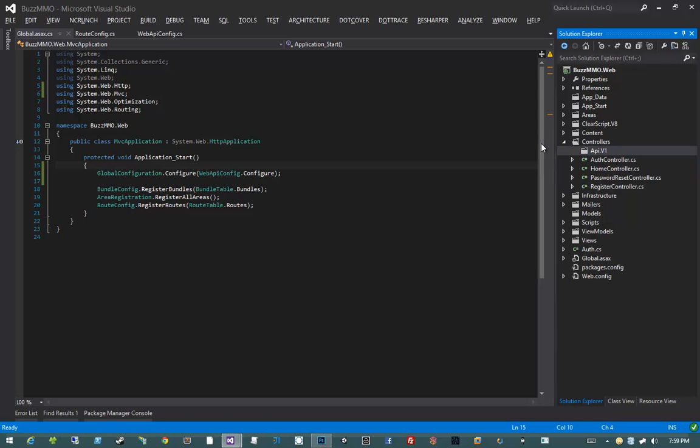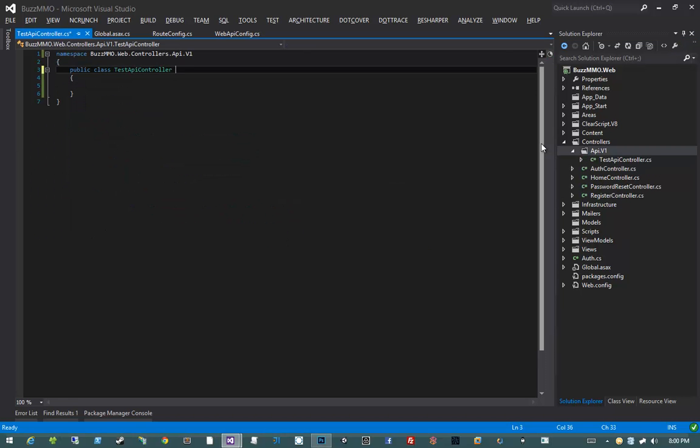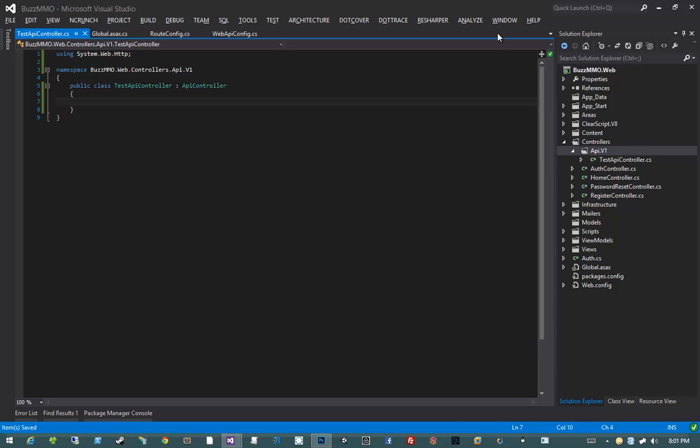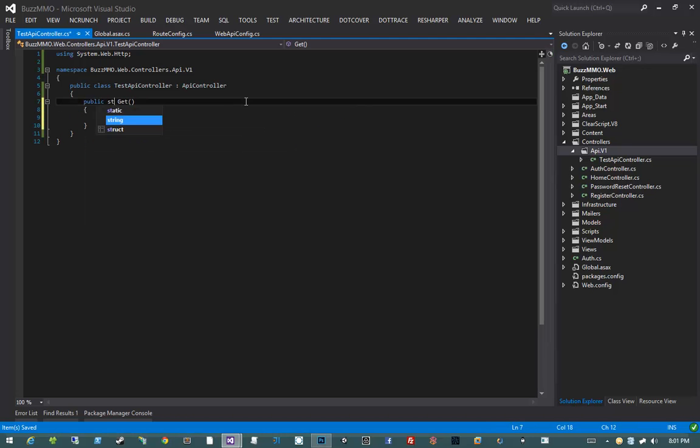Inside of this, I will create a new class and I'll call it TestApiController. TestApiController will inherit from ApiController. Then inside of this class, we're just going to add a method that starts with Get. So I'll say public void Get. And actually we'll do public string Get, and then I'm going to say return "hello world".